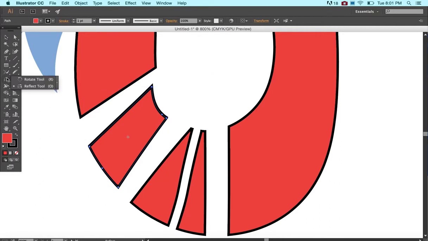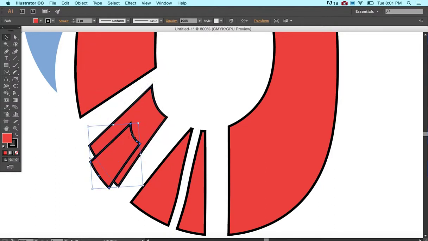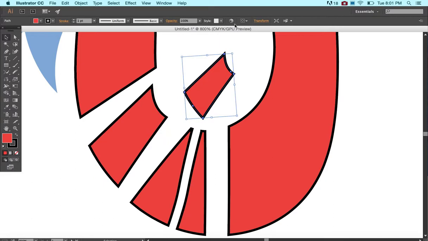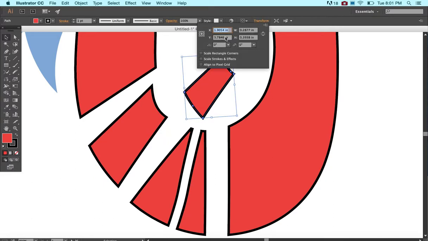Moving on from there, we've got the Scale tool, the Shear tool, and the Reshape tool. The Scale tool does what it sounds like. It's going to give you a scale change, but you can also get that by simply clicking on it, going to the outer edge of your box and scaling it up or down. You could also, under Transform, punch in a specific height and width.